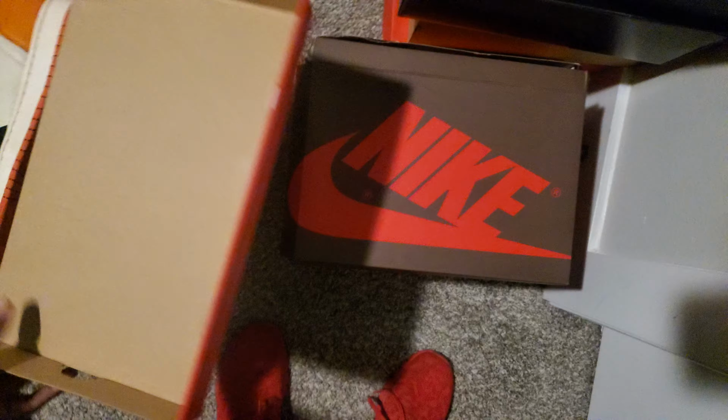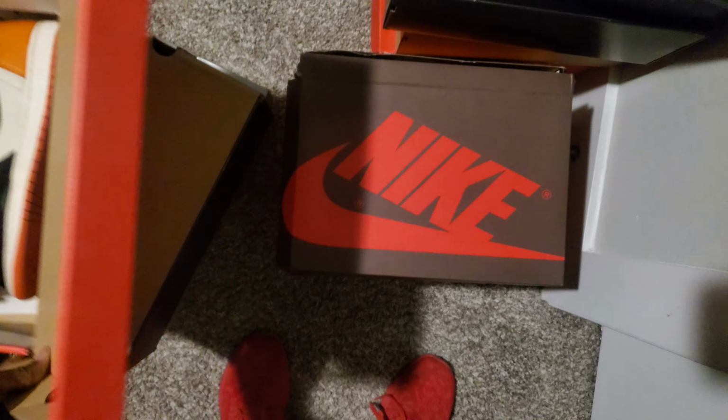We got these Jordan 11. What size are these? Are these the size 11 or the 12s? This size 12. Size 12 worn a couple of times. Really good condition, damn near DS, very near DS, size 12, used. So all these used shoes will be for good prices. We got the shattered backboards, all right, size 11. Follow my Instagram to check out the prices, all right.